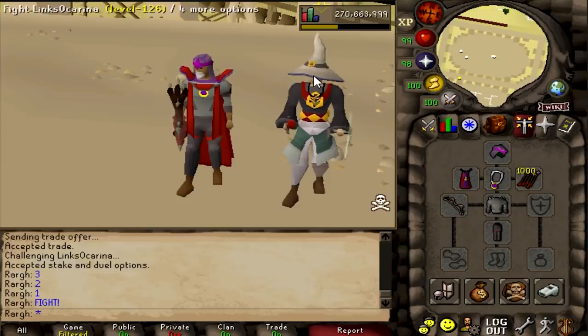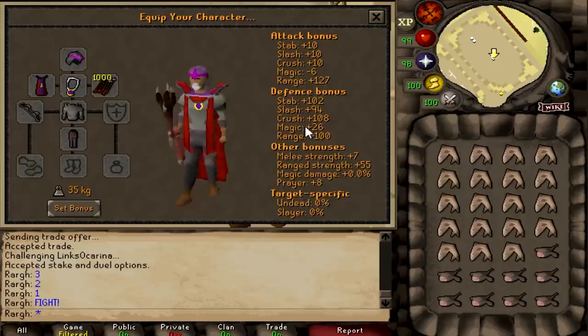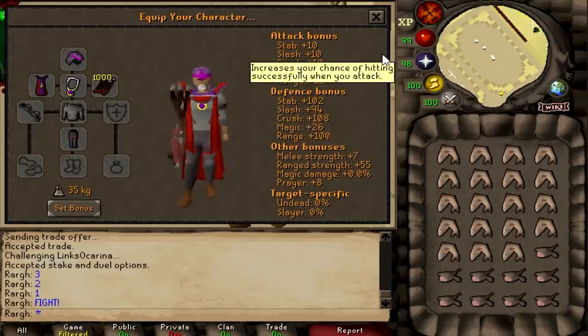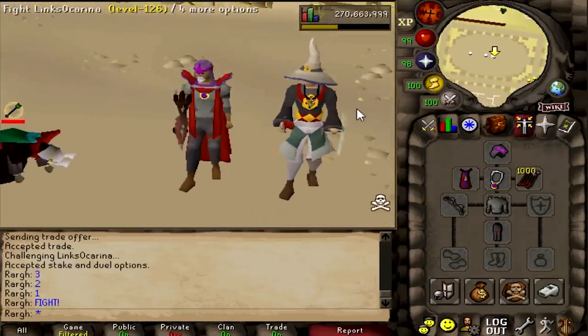Cool, man. So I will quickly say, obviously, because we're about to find out, and we already locked in our gear, I did not bring the dragon sword. I just figured I had to take a chance and I wanted the extra 16 heal. I did not take any magic with me at all. I am going dragon sword. I'm giving it a go. Stab is my second highest. No, it's because it's not slash. Slash, I'm freaking low. Okay, man.